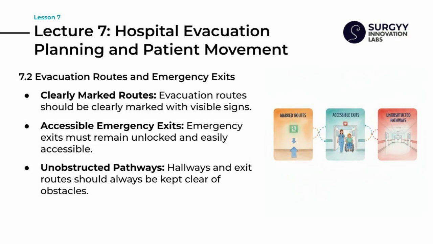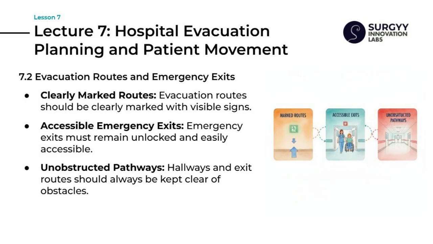Evacuation routes and emergency exits must be managed with precision. Clearly marked routes are essential, meaning evacuation paths should be clearly marked with visible signs that can be seen even in low light or smoky conditions. Accessible emergency exits are a non-negotiable requirement. These exits must remain unlocked from the inside and easily accessible at all times to prevent entrapment.